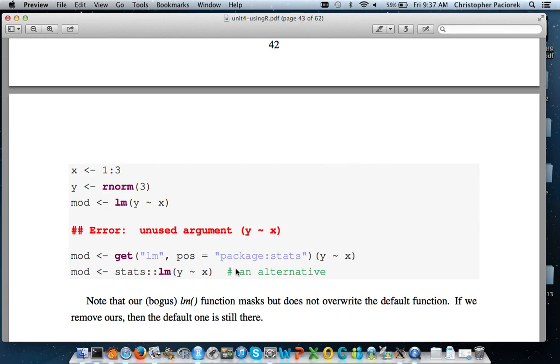Okay, so something has gone wrong here. But there are mechanisms for me still to refer to the actual lm that I'm interested in. I can say stats::lm. This is an operator that just resolves the environment, basically a resolution operator. It says, okay, look for the lm function in the stats package, and then this code would actually run.